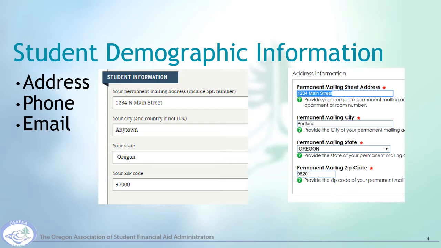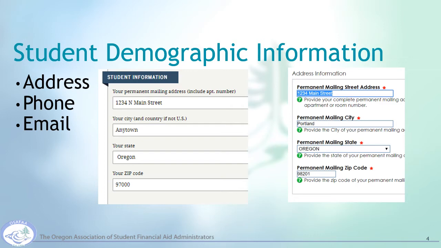When entering the email information, a student will want to use a personal email that they will continue to have access to for several years. Please make sure that your student does not use their high school email on the FAFSA or ORSAA, as students often lose access to their school accounts once they graduate. This can create an issue further down the road if the student does not have access to the verified email that is on file with the U.S.